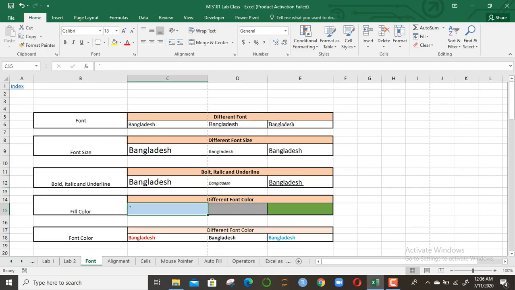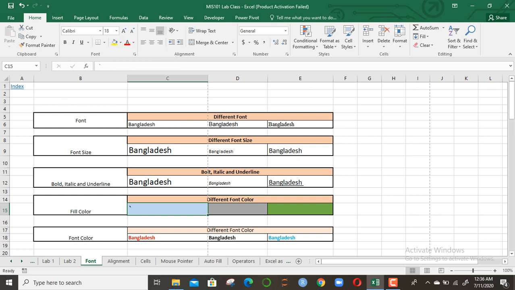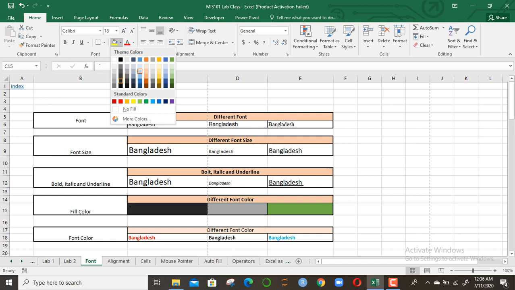So what I did, I just changed the background color from here. You can change the background color here.